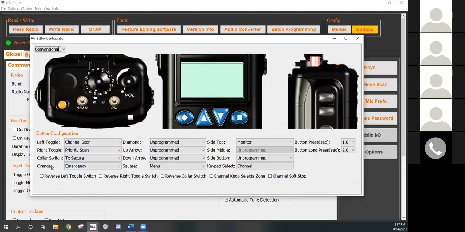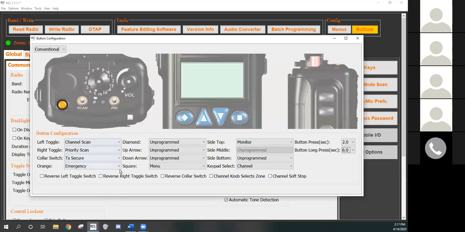Now the orange button is configured to have a long press and a short press, and the duration of those presses can be configured here with button press in seconds and long press. So for example, in order to activate the emergency, you can press and hold the button for 2 seconds if you want, and to deactivate the emergency, you can press and hold it for 6 seconds if you want, just for example. We can also set other things here instead of emergency.